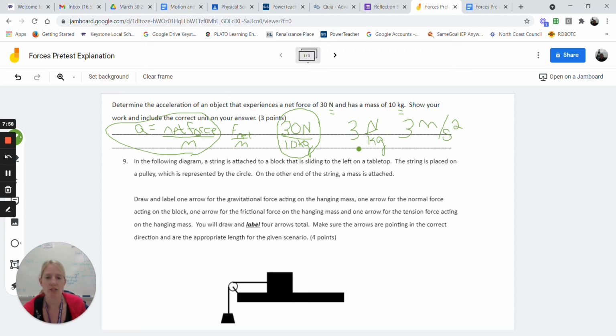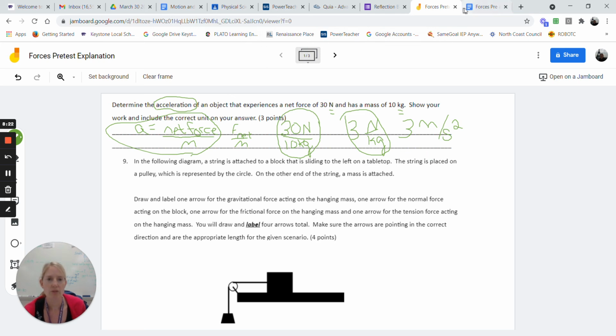And then your answer, again, half a point for having the number 3, half a point for having the correct unit. And your unit could either be newtons per kilogram, or maybe because you knew it was acceleration, you wrote meters per second squared. That's worth half a point. Maybe you had no idea what to do, but you put meters per second squared in your answer. Give yourself half a point.